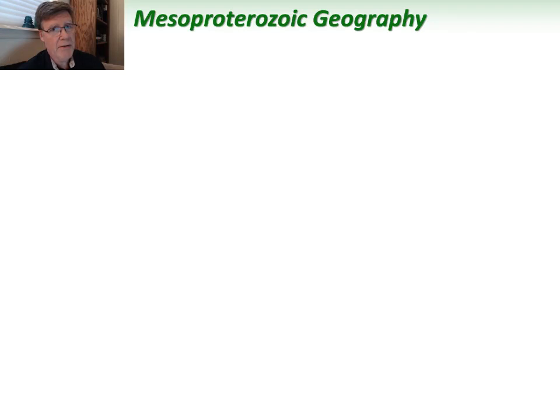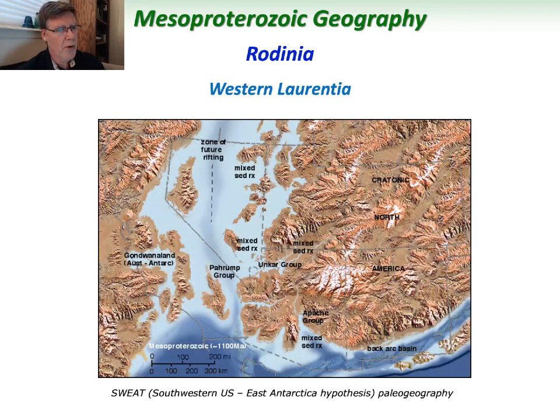Rodinia was a large landmass, being a supercontinent, and Laurentia was an integral part of it. Regardless of the exact orientation, north, south, east, and west, we can think about what the geography was. In what is more or less now the western part of Laurentia, we can make a map. This is from Dr. Ron Blakey's work. He is professor emeritus at NAU, and he compiled all sorts of different geological studies into a series of paleogeographic maps. This one's for the Mesoproterozoic, and it shows pretty much the Laurentian craton on the right, Arizona and Utah and everything east.